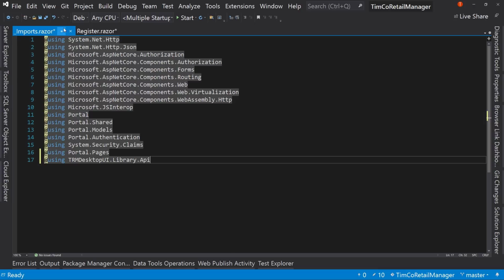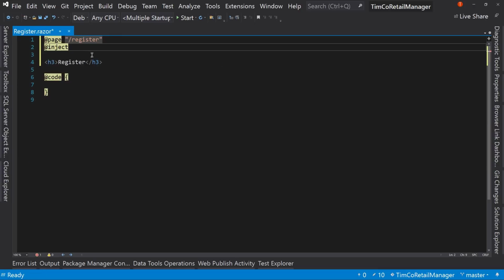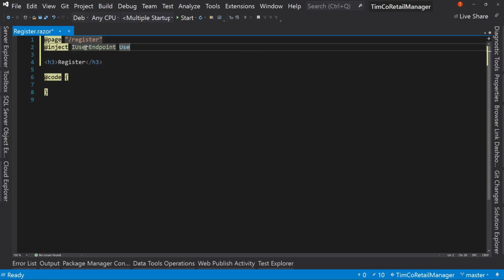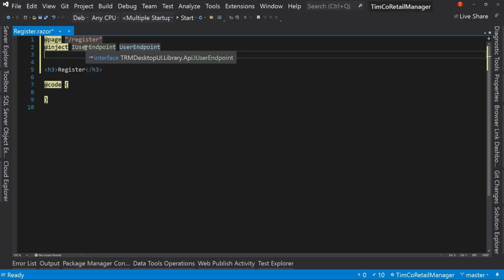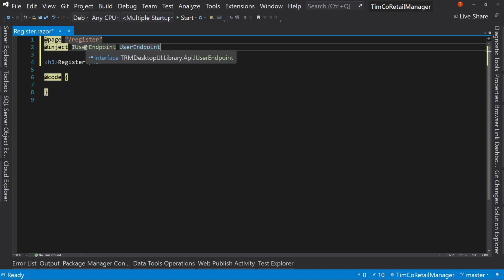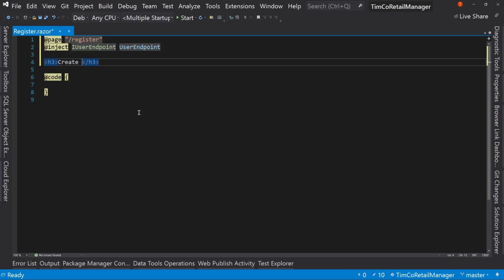That will make it easier for us in our inject statement here to just say iUser endpoint, and let's call it user endpoint. Now you also need to inject, well, let's stop there for now. Now let's modify our H3 to say create an account.